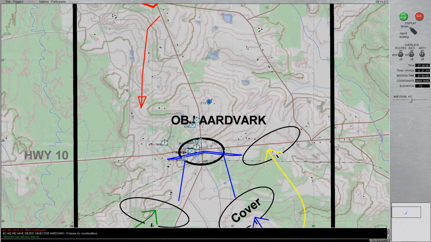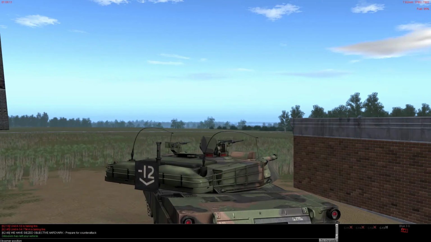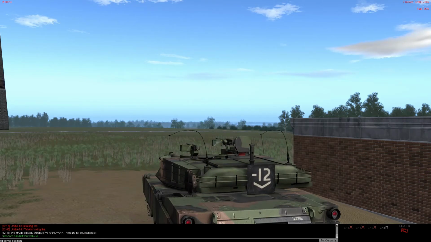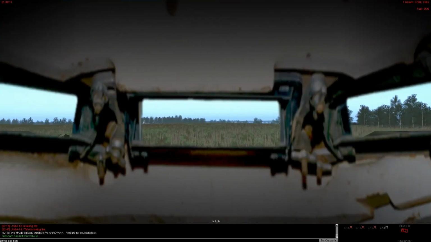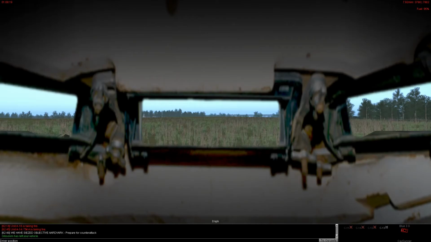Yeah, alright, break. As we seem to have cleared Objective Aardvark, push all available infantry into that forest to the northwest of Objective Aardvark to engage any tanks that might move past either Alpha 1-4, Charlie 1-3, and the Javelin team. Also, Alpha 1-3, push that to the northwest, basically somewhere around where I positioned Javelin team Alpha 1-1. Over.